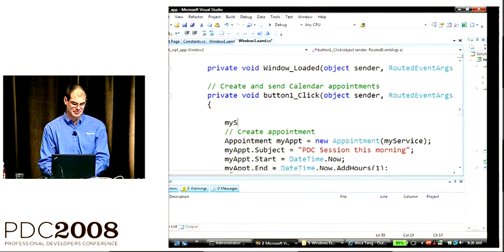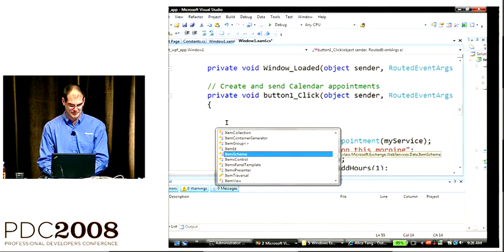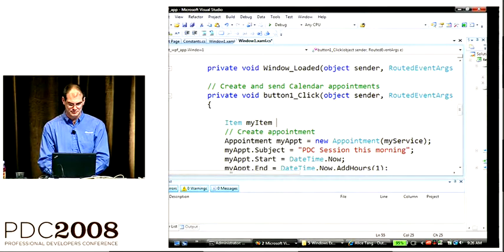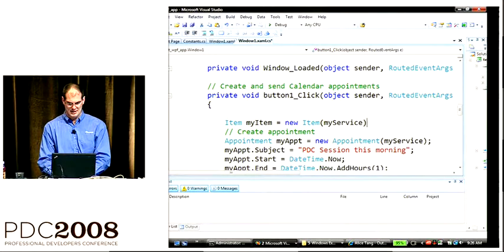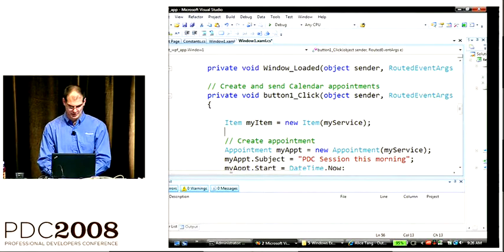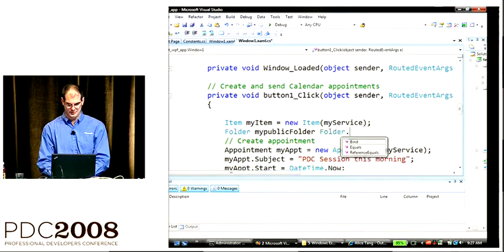So what I can do, for example, here is let me just do an item, my item, and I'll just go to my service, and actually what I want to do is a folder. Let's do a folder instead. My public folder. And what I'm going to do is do folder.bind. Again, folder.bind is your friend.